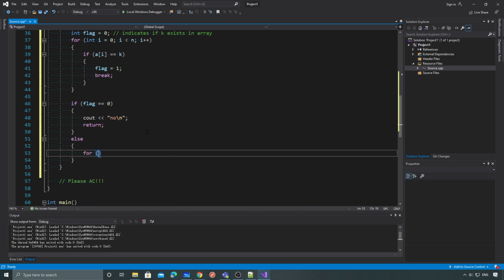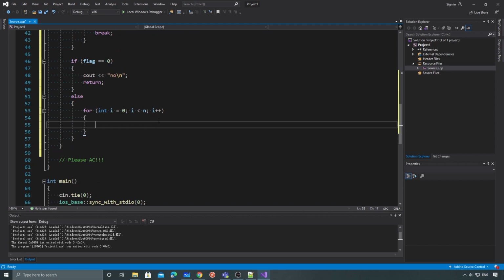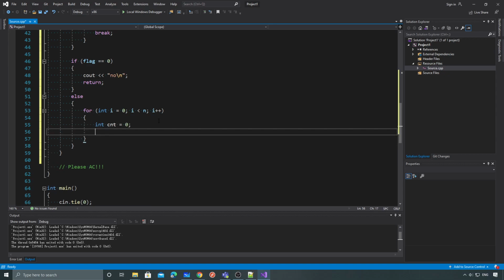For int i equals 0 and i is smaller than n here, and i plus plus. Okay, so here I'm doing int count equal to 0, and for int j equals 0 and j is smaller than 3, and then j plus plus.